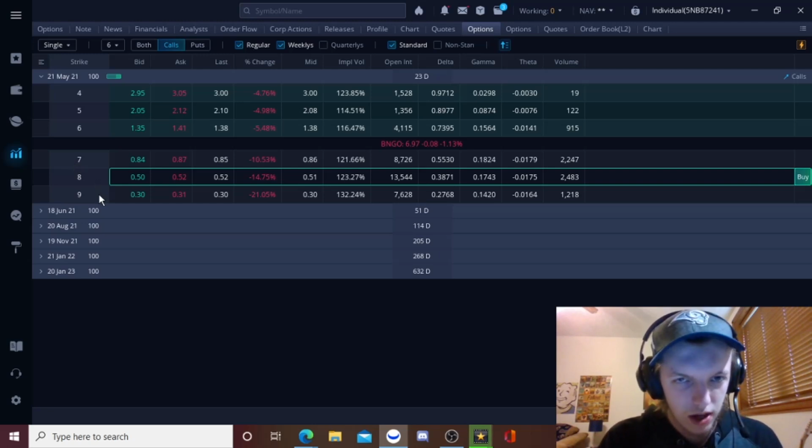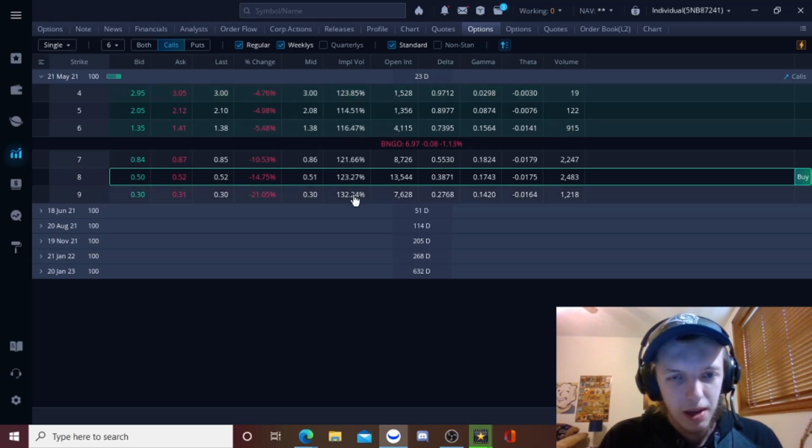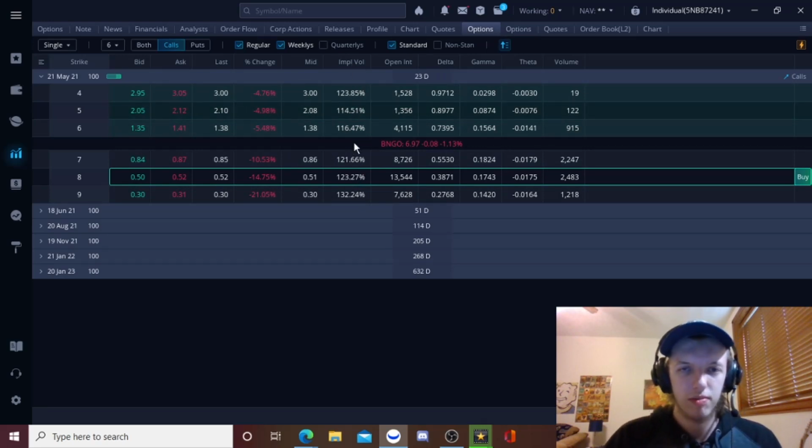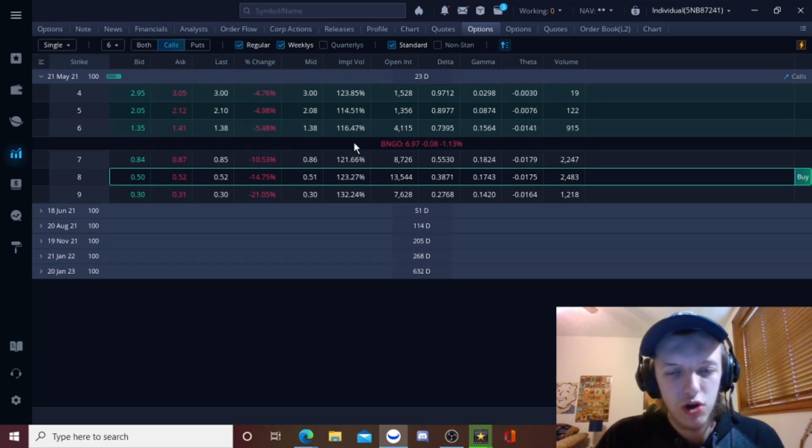And what you need to understand here is implied volatility. As you can see here, the farther you go, the more volatility there is going to be implied. I don't really want you to focus so much on this. I just want you to focus on what I'm saying here. The farther out of the money you go, not always, but I'd say pretty much always, the riskier it is and the more potential reward you have.